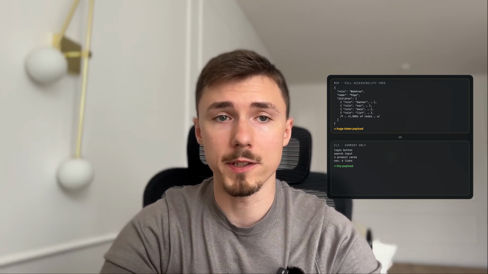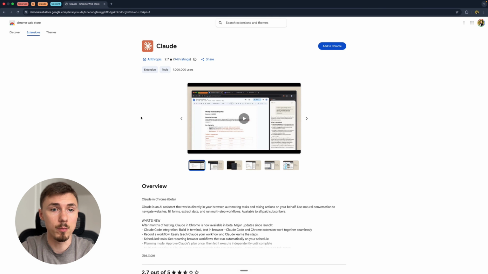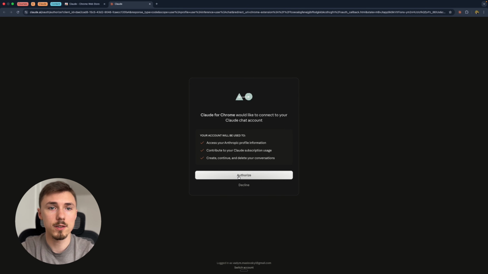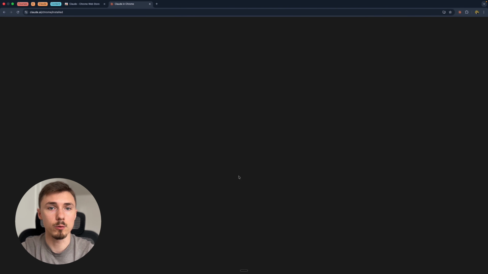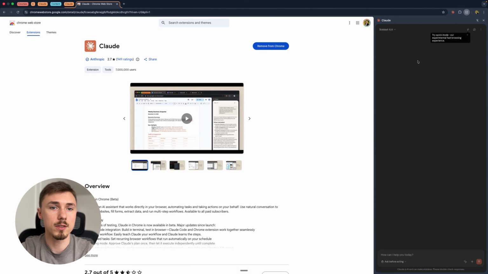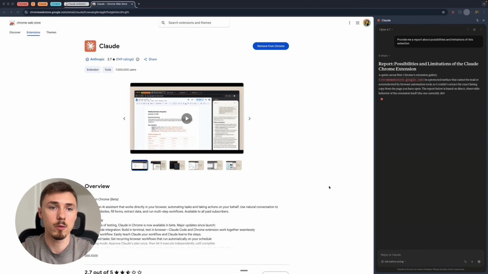If you want to begin with the extension, go to the browser extension store, for me it's Chrome, and download it. Then click the puzzle icon to pin it, so it's always easy to find. The first time you use it, you'll need to log in with your Claude account. Once it's installed, you can use the browser extension chat, pick your model, set the permission mode, and simply tell Claude to do things in your browser. Then wait for the outcome.